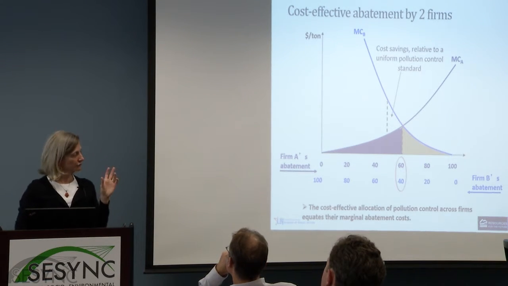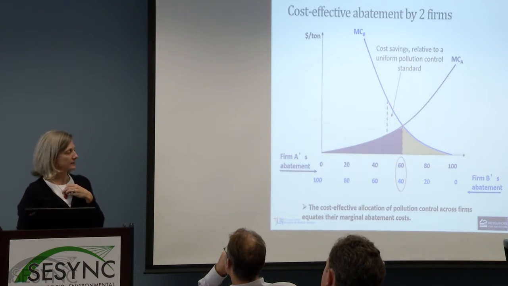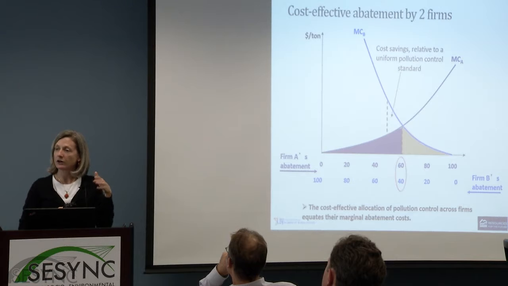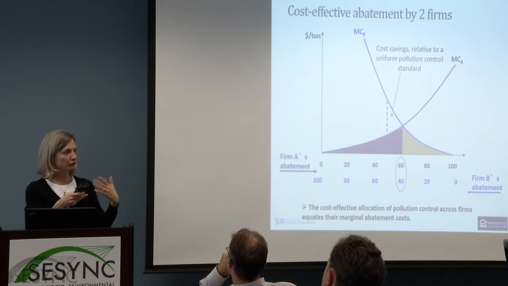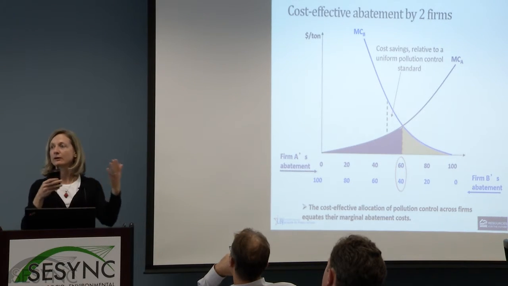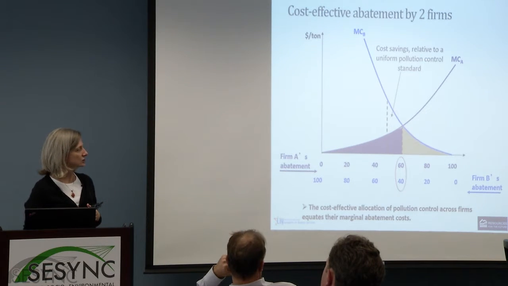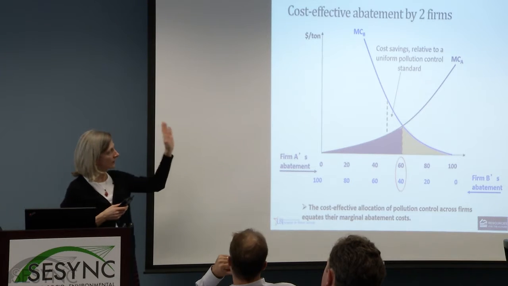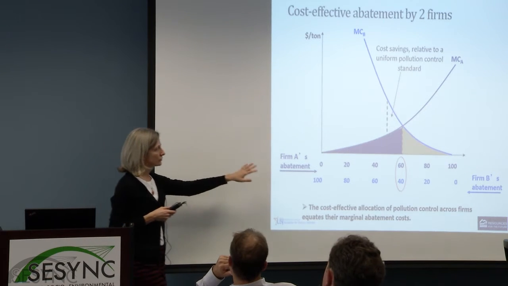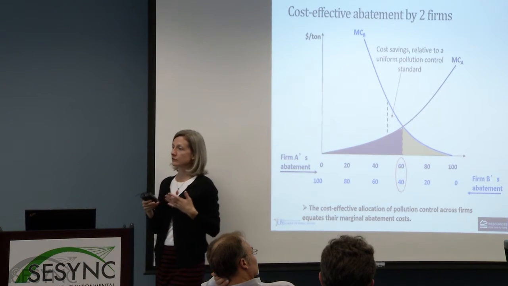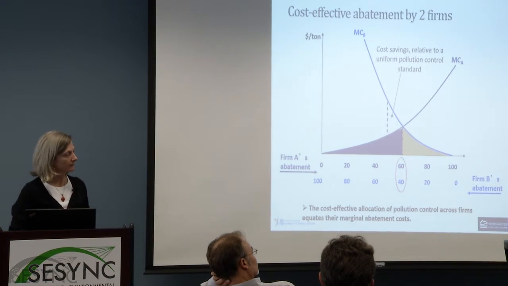And not only that, regulators are pretty wise to that possibility. So, for example, in the actual SO2 trading program that EPA set up in 1990 that operated until 2008, EPA just kept a certain number of permits aside and would auction them each year to prevent any single firm from trying to corner the market, keep out new entrants and that kind of thing. So we might worry about market power, but in general it hasn't been an issue. And as long as we don't have that, however we allocate these things in the beginning, we're still going to get to 60-40, because we're taking advantage of those incentives between firms for those mutually beneficial gains from trade.